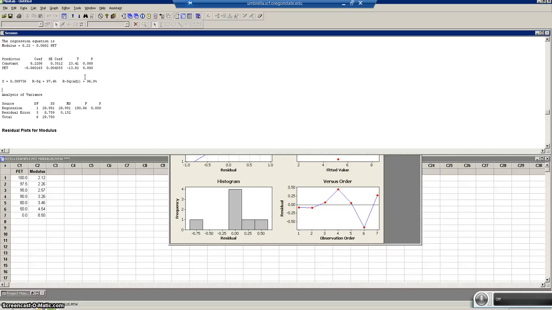All right. Well, whenever we do any sort of hypothesis test, we typically also do a confidence interval for the same estimate. So how could we construct and interpret a 95% confidence interval for the slope of percent PET? Okay, well, note, Minitab does not automatically calculate this for us. However, we can use this information here, the coefficient and the standard error of the estimate, to simply construct a confidence interval. As we learned previously, every confidence interval is simply just the estimate plus or minus the critical value times then the standard error of the estimate.